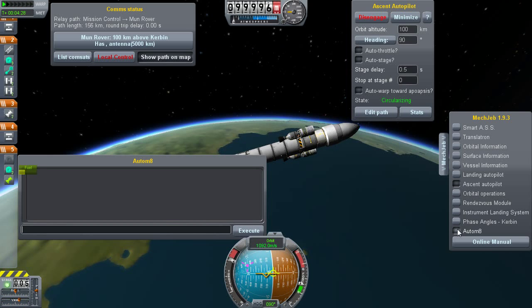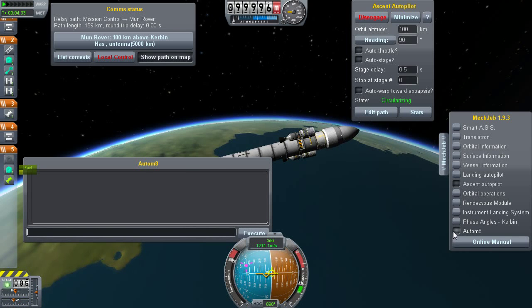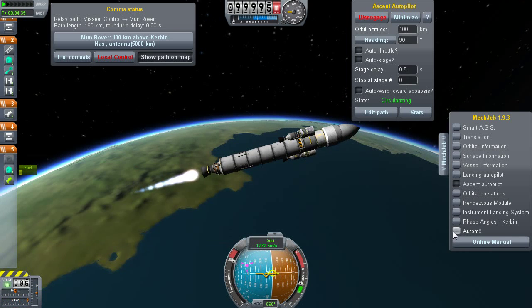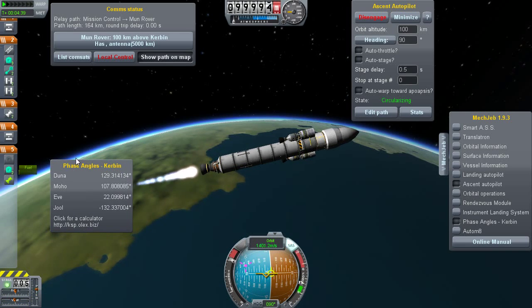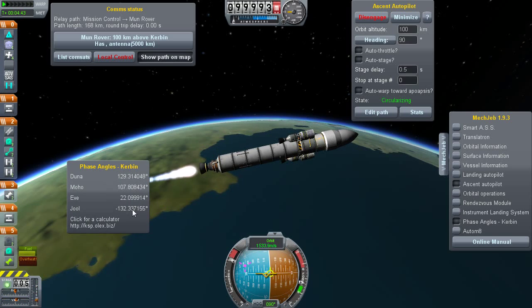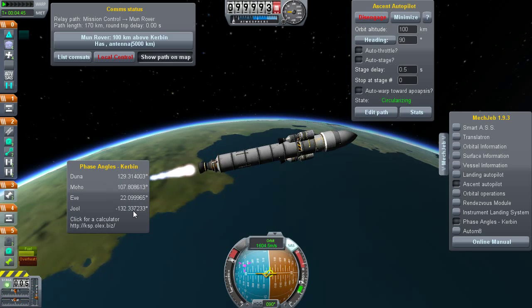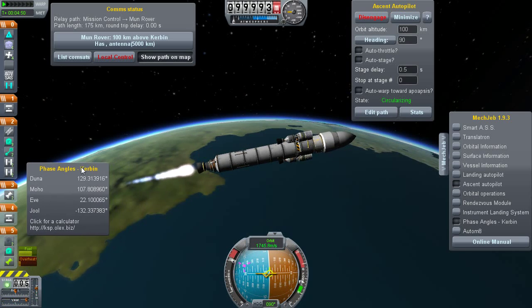If you're good with programming and script writing, it's probably fun to have a dabble with that, although myself, not so much. What's this? Phase angles. Never use this, really. I'm guessing it just tells you the angles. I don't know exactly what phase angle is, but I'm sure it's something to do with the angle that you have to burn at to an injection angle, I'm guessing.